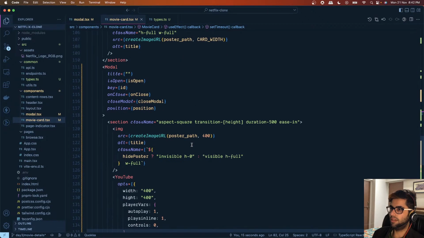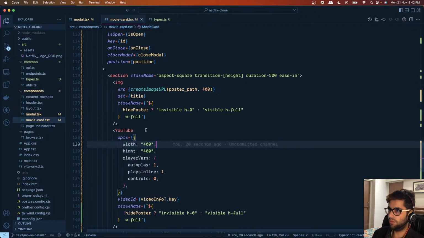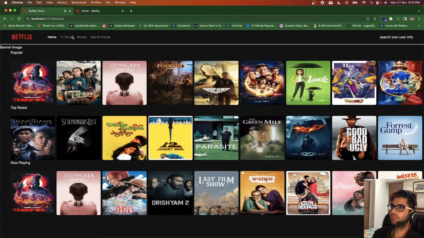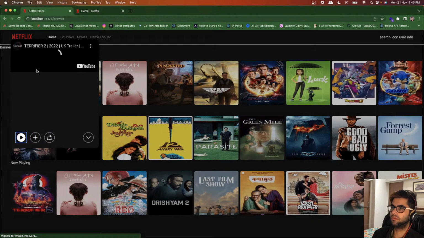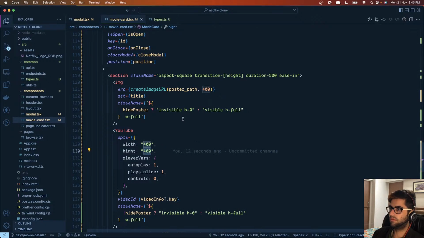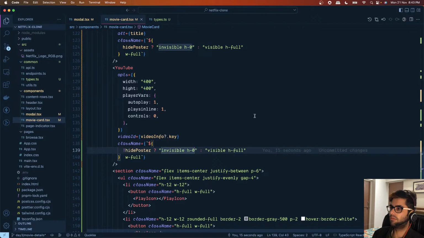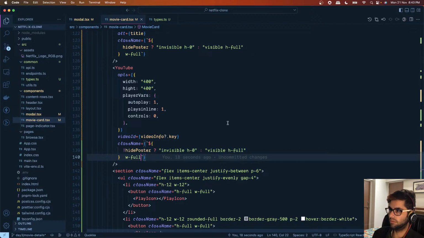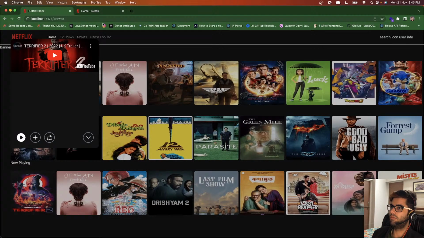All right, what happened here? So you set the width and the height to 400, and this doesn't need the width, I believe.